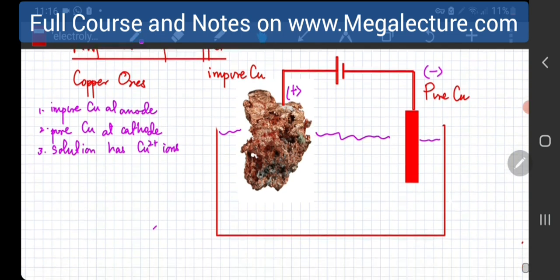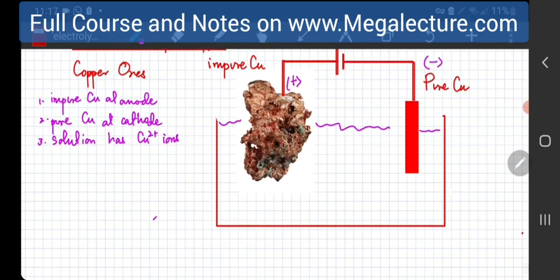So we can have a copper sulfate aqueous solution. Any compound of copper 2+ ions would do the job: copper nitrate or copper chloride, any copper compound which contains Cu2+ ions. So my solution over here right now has Cu2+ ions. It's got SO4 2-, and it's aqueous, so it's got H+ and it's got OH-.